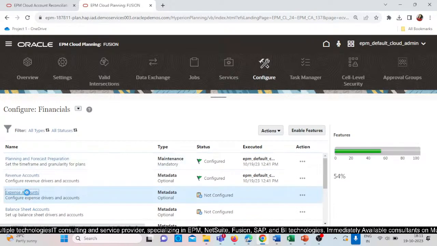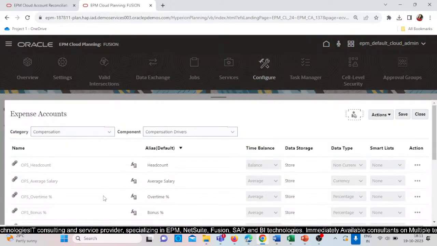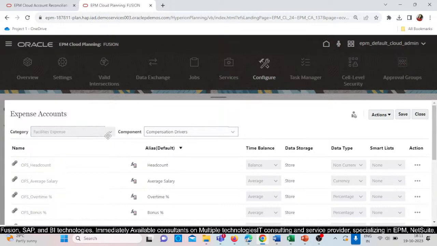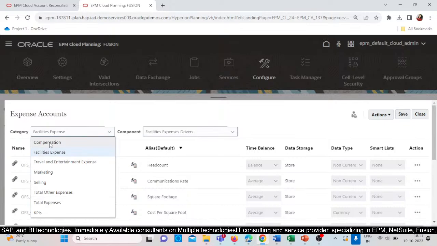Now we'll be going to the expense accounts, and from here you can see what we have selected at the time of first configuration. We have selected compensation, facilities expense, travel and entertainment expense, then marketing, selling, total other expenses, total expenses and KPIs. So I have added my salary expenses in the compensation.